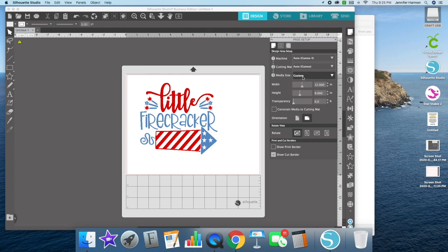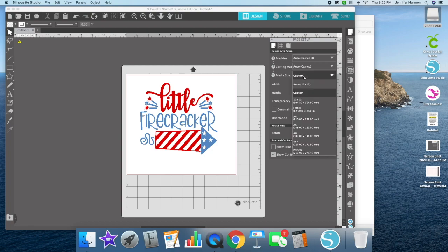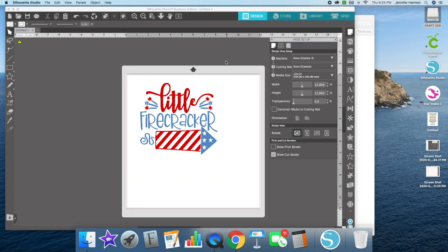So if I was using scraps, that would come in handy for custom sizes. I could change this down, and as I change it, the white, which is my material or media size, changes. I can leave it at 12 by 12 if I'm using a sheet and I know that I'm only using the upper corner. Like I had made this, and it was less than 5 inches in height and width, so as long as I could find material that was 5 by 5, it'd be fine.